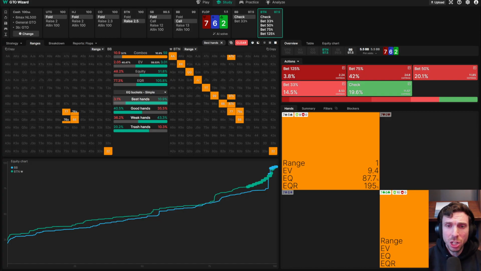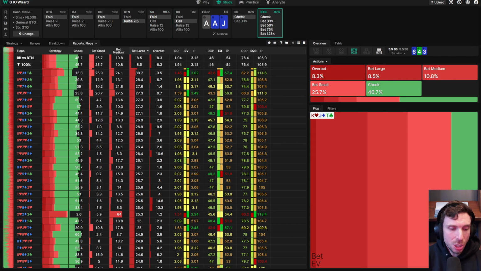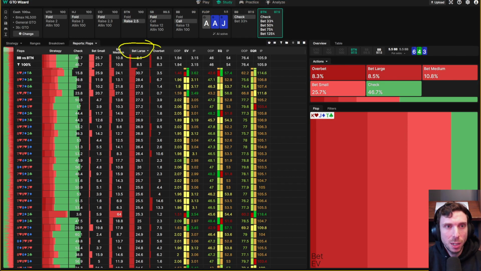When you overbet twice or 3 times, you're just going to get a lot of folds by the river. And so large size is kind of the best of both worlds of the overbet, where we're pushing an advantage, but also small enough of a bet that villain can call multiple streets on flop, turn, river. So large is a little tricky to understand. It's not as obvious as overbet and bet small, but it is a good sizing to use on certain textures.